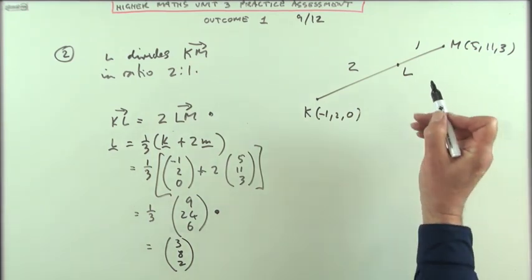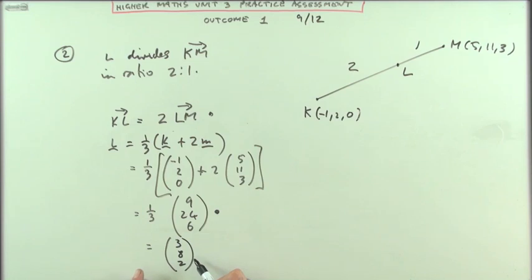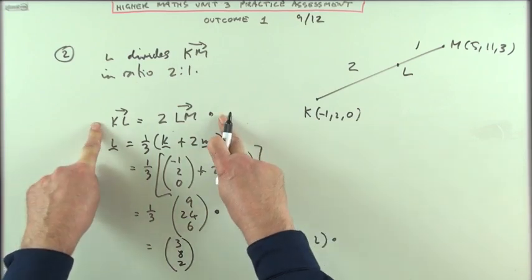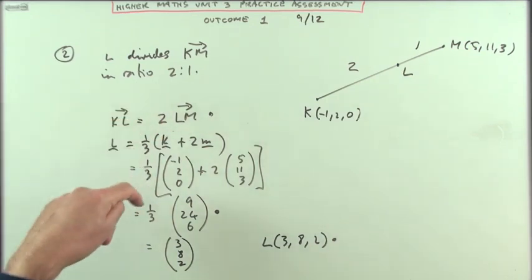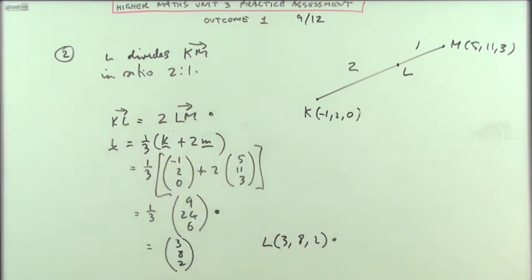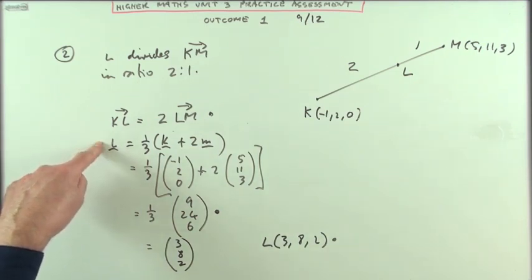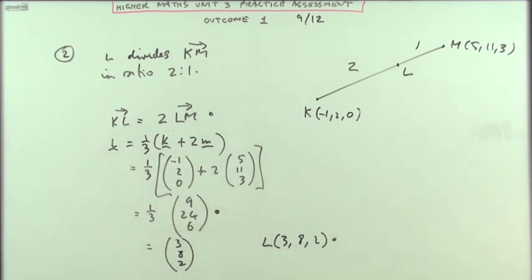But it's a coordinate it's looking for, not the position vector of L. So for the final mark, just write that sideways as a coordinate, 3, 8, 2, and there's the third mark. Now that's one way, using this equation of line segments, going through the algebra to arrive at the section formula, and then doing the arithmetic. Or I would think just starting with the section formula and then doing the arithmetic. Those should be equivalent. That's one way, that's an algebraic way, that's a formula.